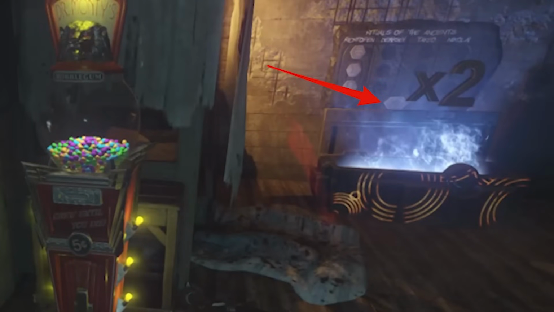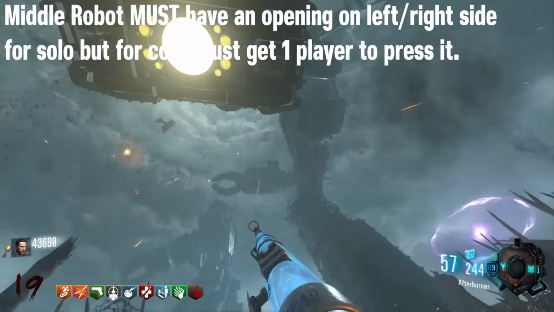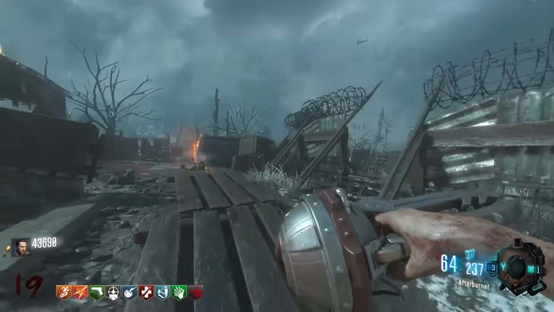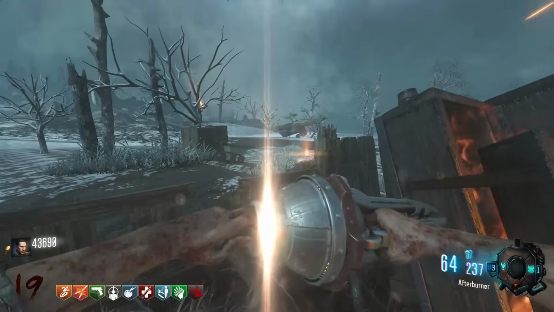Then you can go back to Gen 1 and 6 and pick up your One Inch Punch. Wait for the middle robot to have an opening on the foot. Make sure you run up to this red button. As soon as you hit it, immediately run out and make sure you are right at Gen 5 to throw the G-Strike nade over the top of where this hole needs to be burned.